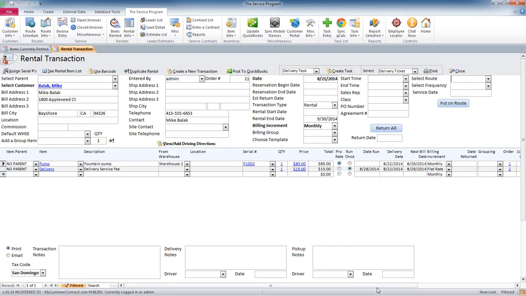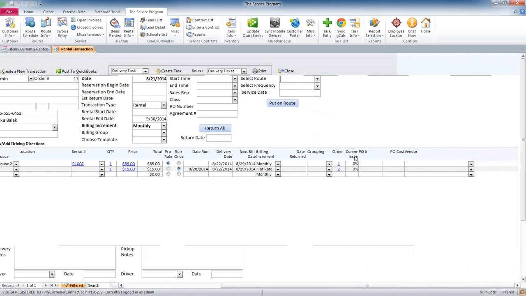Now, over here on the right, and I hope everyone sees this, I'll maybe scroll my screen a little further. We have an area where you have a select route, select frequency, and select date. This is mainly going to apply to anyone listening that does portable toilets or roll-offs or anything where you're needing to service this equipment on some sort of frequency. Portable toilet customers, you guys service the toilets once a week, twice a week, 3 times a week, maybe once a month, maybe every other week.